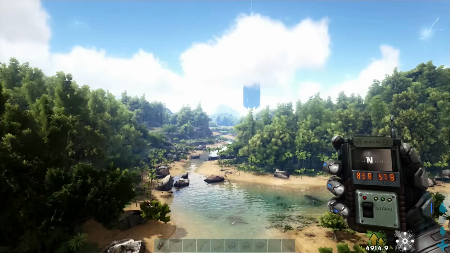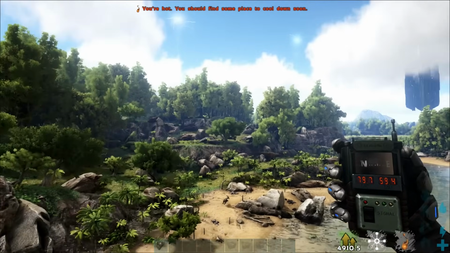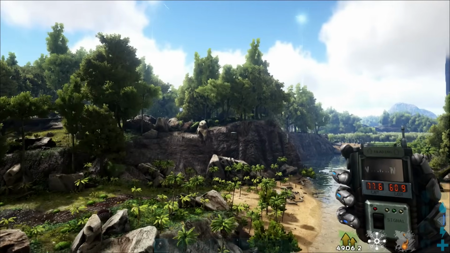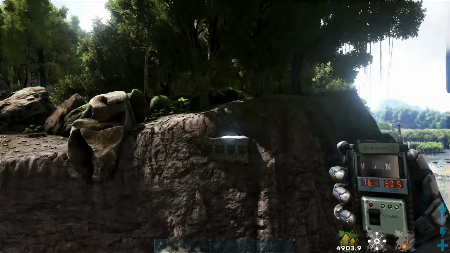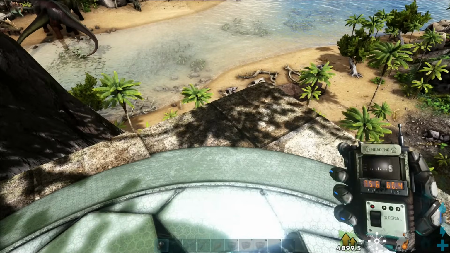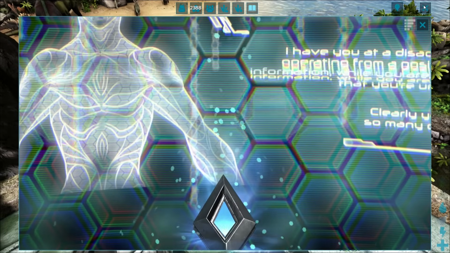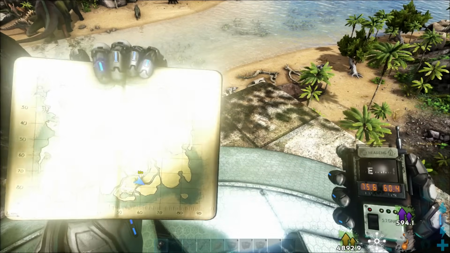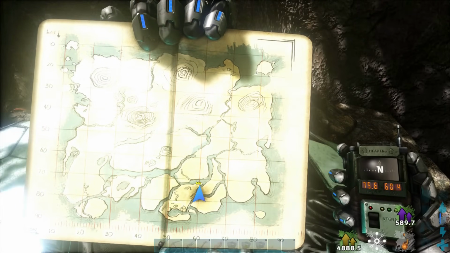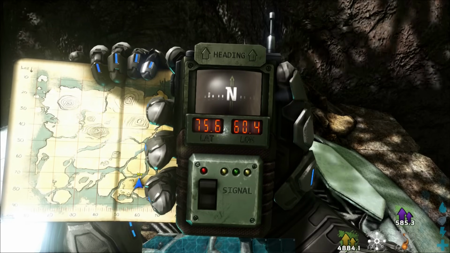There's this island right here. There's nothing on it. But if we follow this river and keep going, we will come across this cliff right there. On the edge of the cliff, we can see another explorer note. Of course, the explorer note is on top of this structure that is just bulging out. So this is where I'm at on the map, and my coordinates are 75.6 by 50.4.